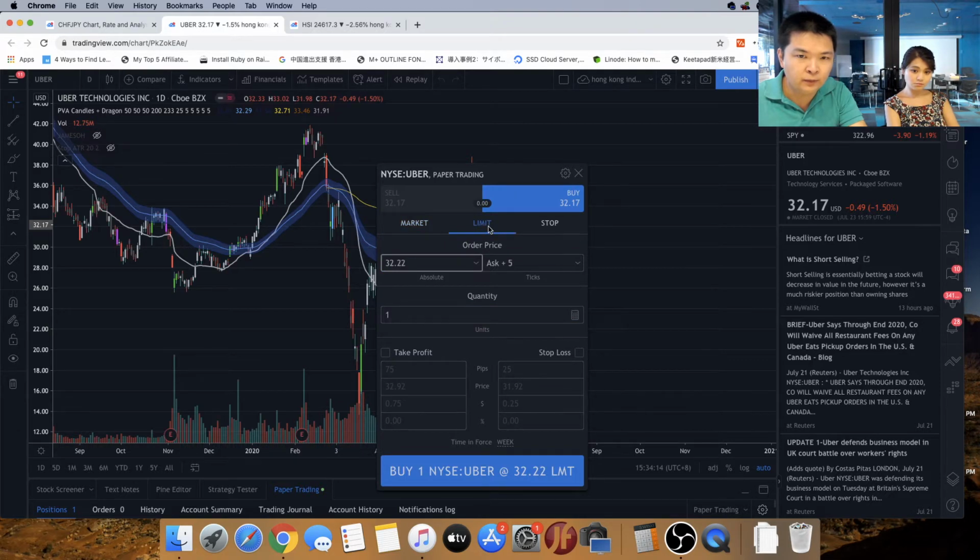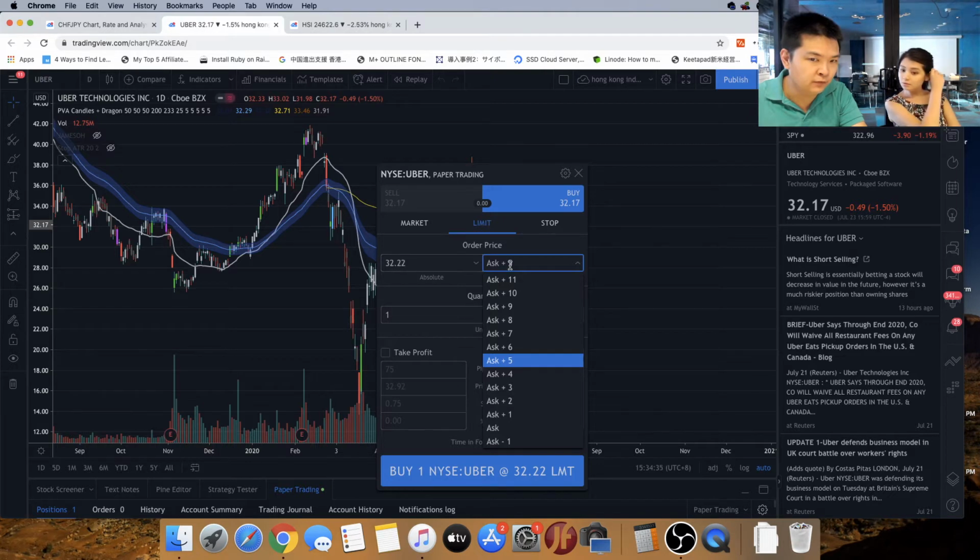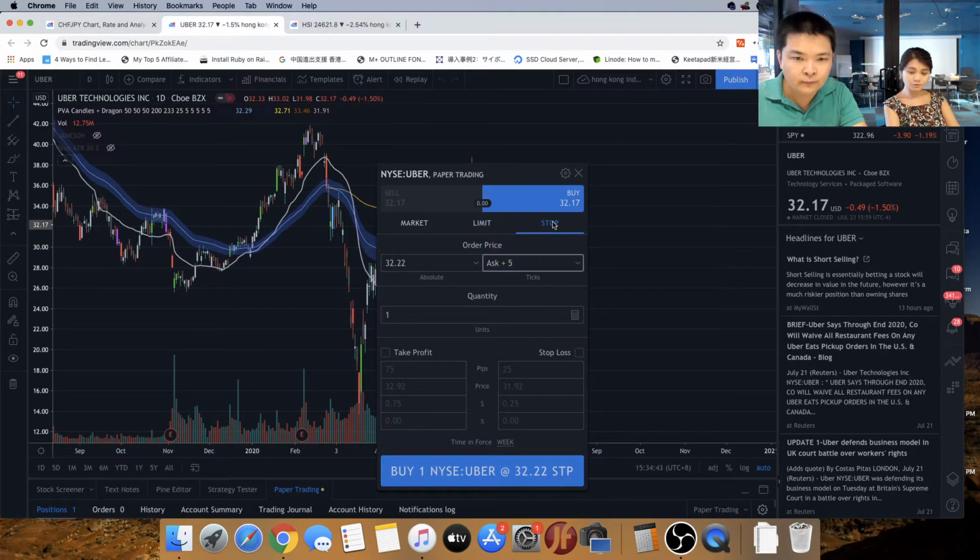You can here place a limit, and then you can put here at 32.22. And this is when it's +5, so there is a range of the price that you accept. So, for example, even if this opens with like +5 points more, you still accept the price. And then you can set the price here. So this is the limit, guys.